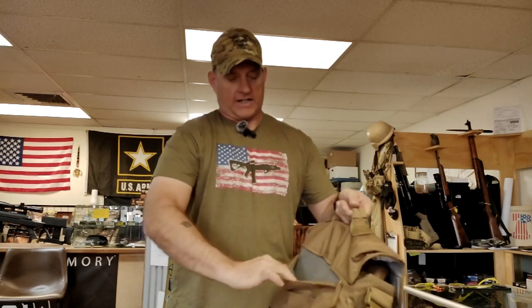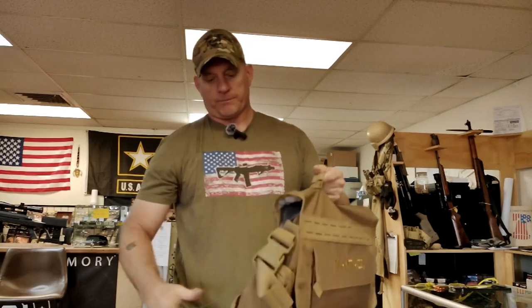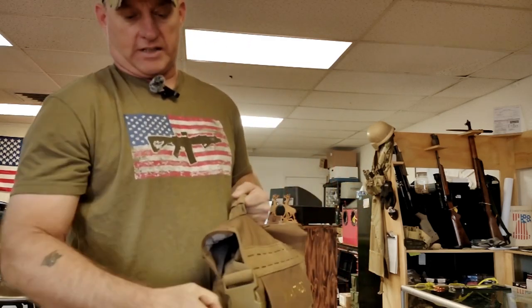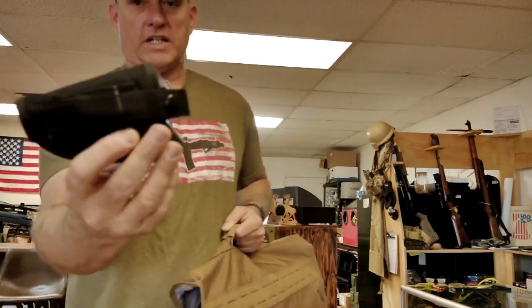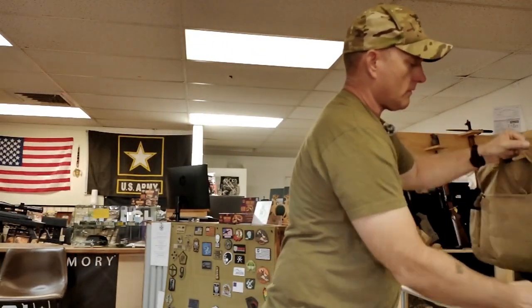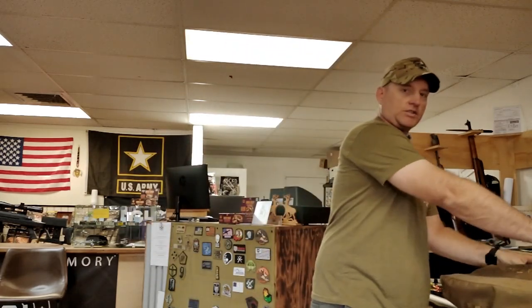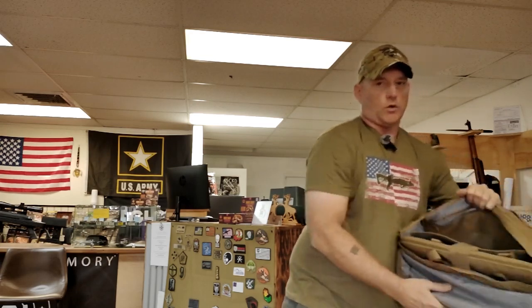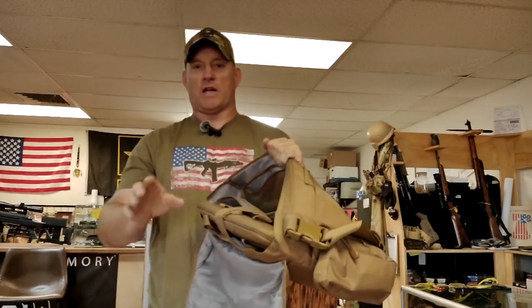On the outside, I have a pocket back here so I can put my power supply for my laptop back there. I've got two nice side pockets. So when I'm carrying my stuff, I can even put a mini pistol in there. But what could be the most important thing for me? It's got to be the way it's sewn — the construction.